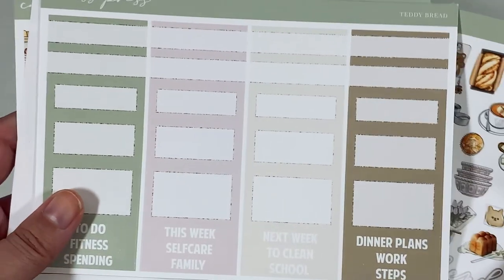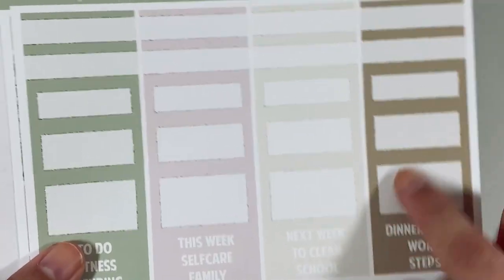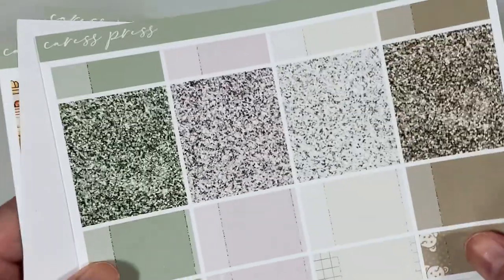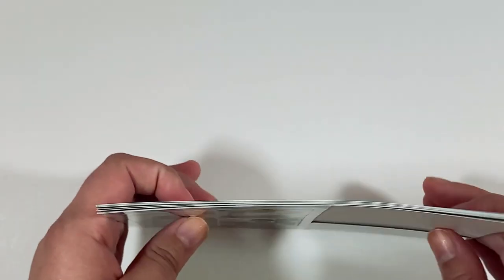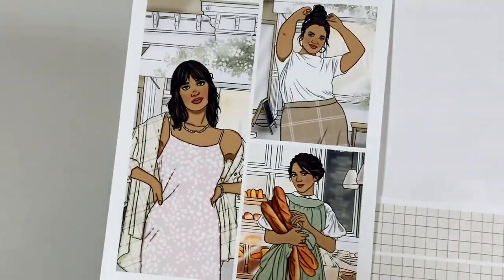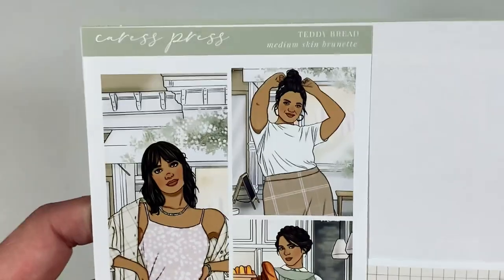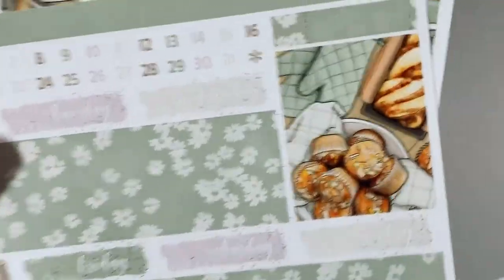Here's your deco. Here are the solid boxes — I love these colors and I love this shade of brown. Here are patterns, and then little things and glitter headers. Here's another box — super cute. When I was younger I used to say I wanted to open a bakery, and honestly I still kind of do. Lately I've been focusing on learning how to make Mexican bread, so maybe I'll bake something the week I use this. So here I got the medium skin brunette add-on — I love this girl, she just looks so happy. And then I got the grid bottom washi strip, and then here's another box with muffins.